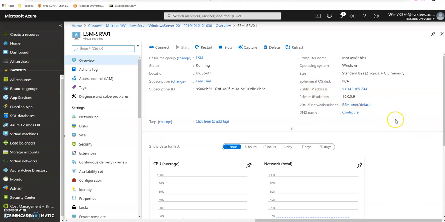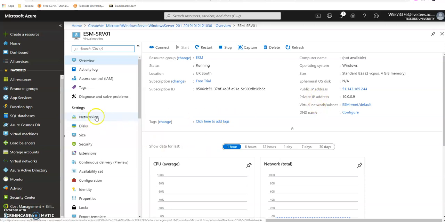The first thing we need to do is this: because this virtual machine is connected to a virtual network provided by Microsoft Azure, and the DHCP service is enabled on this virtual network, we need to set a static IP for this particular server.